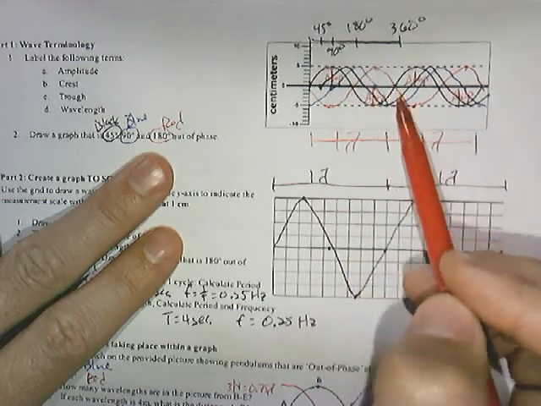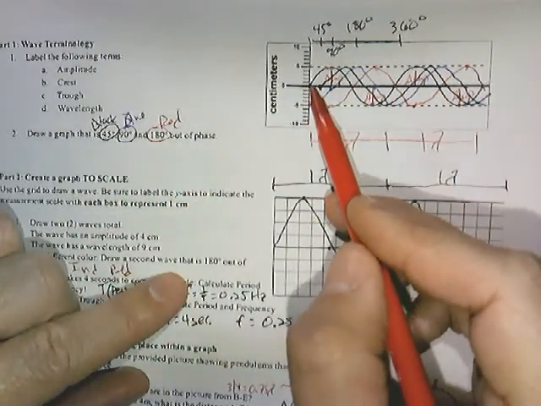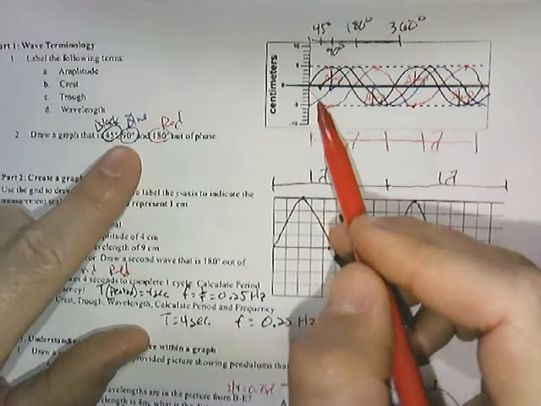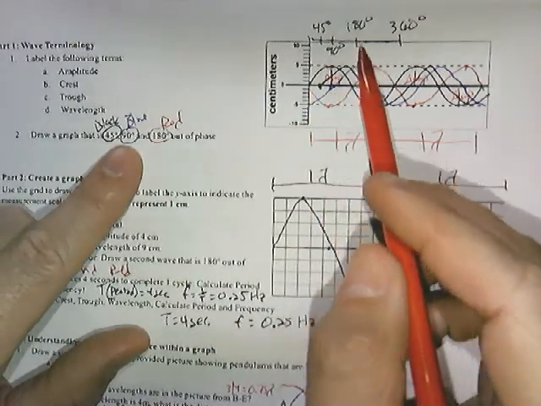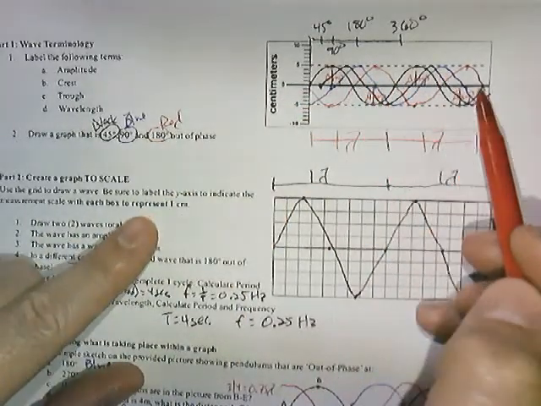So I did 180 degrees out of phase in red. I started here and did the same thing. I essentially just shifted it over, and then I worked backwards to fit it back. Blue, I had to do something a little different. I had to subdivide 180 by 90. I shifted over only 90 degrees, and I completed in blue.